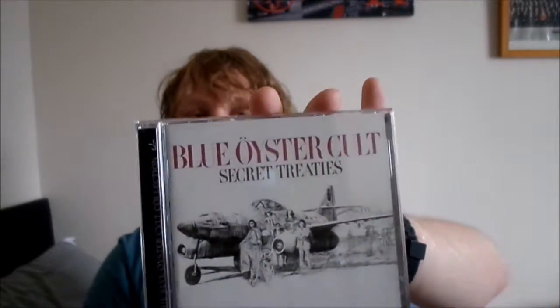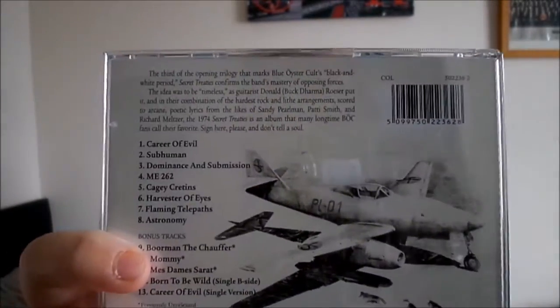I forgot to say, the band's manager, Sandy Pearlman, produced this album. He also managed the band, wrote some songs on this album, produced it, and did you know this? He also managed Black Sabbath during the Ronnie James Dio era in the early 1980s, for a few years. There's also a video with both of those bands in America called Black and Blue, in New York in October 1980. Quite an obvious album. We're going to go and have a listen to it now. I'll see you in a moment.